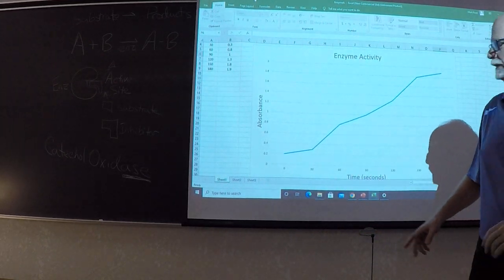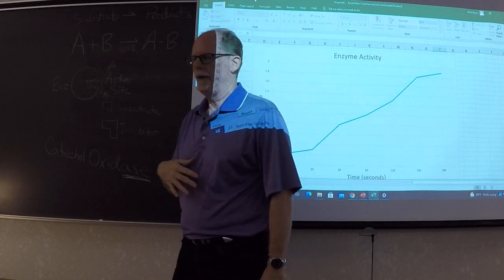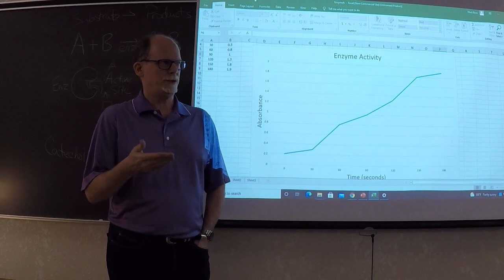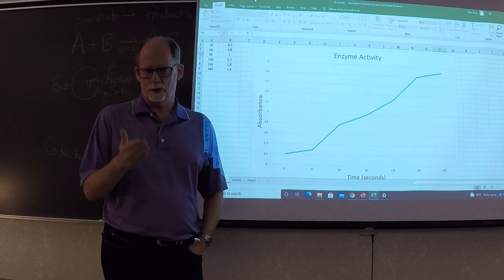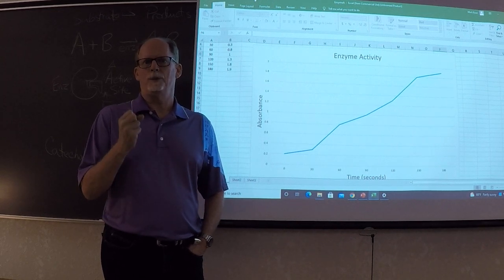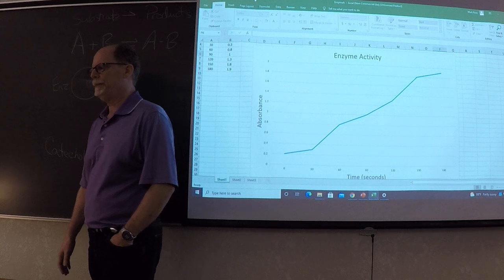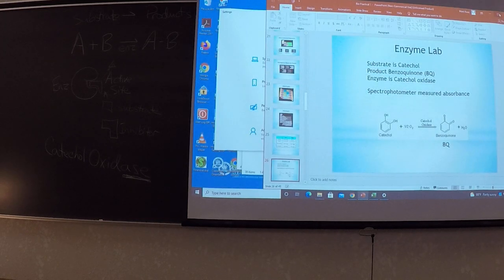Okay, the absorbance is just a numerical value given to how much color is produced, and that tells us how much product is produced, right? The more color, the more product, the higher the enzyme activity. That's the job, right? What enzymes are meant to do, their purpose, is to produce product.